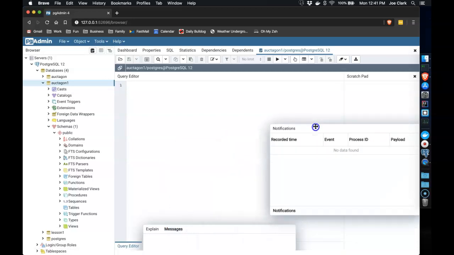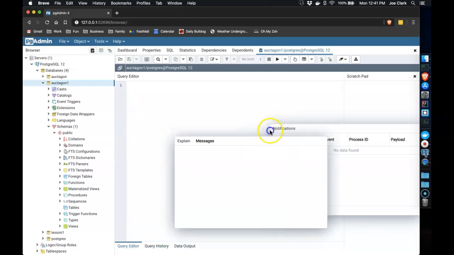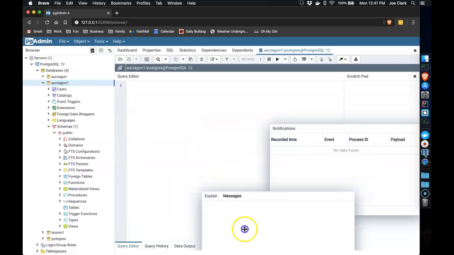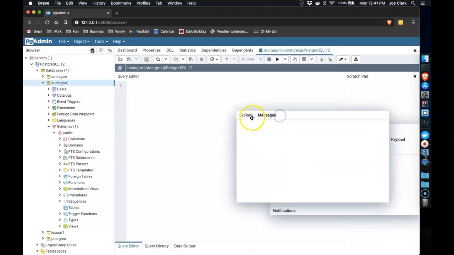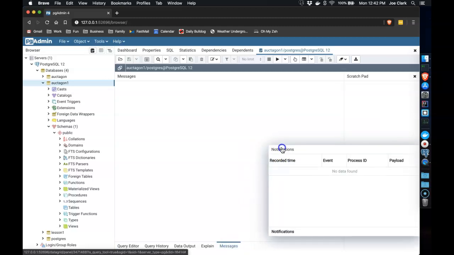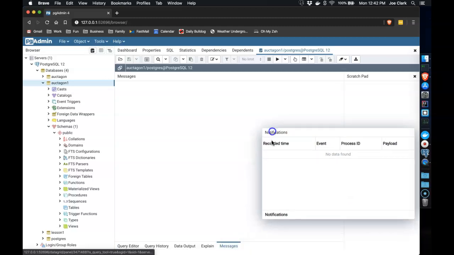Now I have a couple of little windows here. I don't know if I can make them go away. Maybe I can add them to this toolbar. Okay, I can drag and add them to this toolbar, which apparently is where they used to be.